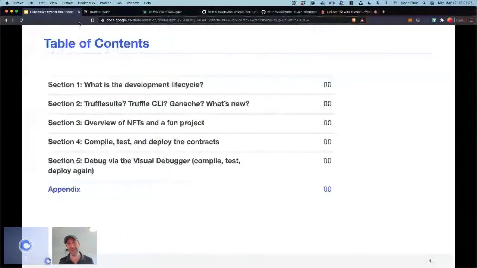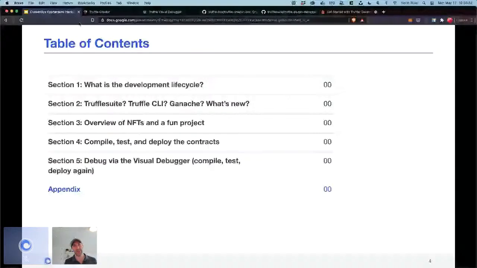Cool. As I mentioned, this is a bit of a duplication of what we've just seen; it's more of a formal call-out of the sections. I'll be starting in a moment with a 10,000 feet view of the dev lifecycle you typically go through when building a decentralized application, and similarly the tooling, really high level, just for folks that are newer to this space, or have been in the space for a while but haven't had the need to lift the lid on development tooling such as Truffle. Then we'll zoom down to 1,000 feet and get even lower than that. But I think I've called out everything on this slide already.